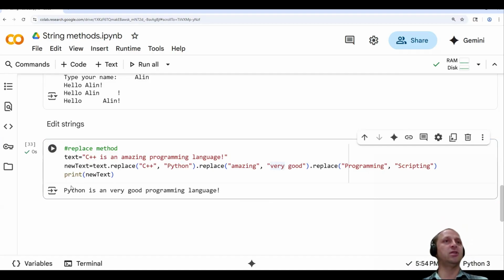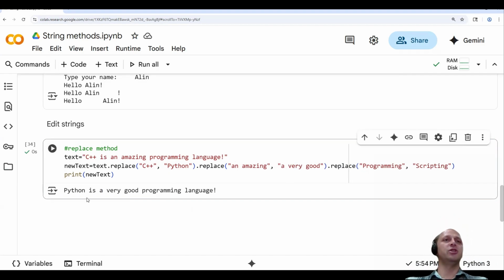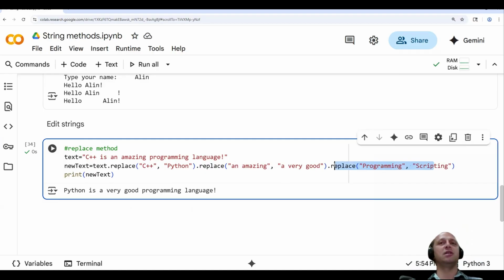Let's print it. So Python is okay. We have a problem here with amazing with very good. Let's change again. Python, it's a very good programming language. So this function did not change anything, because actually we don't have this substring. So the replace method will change, but it's also a case sensitive method.